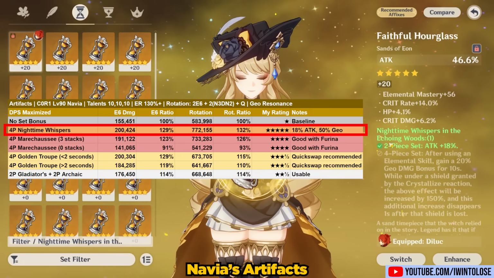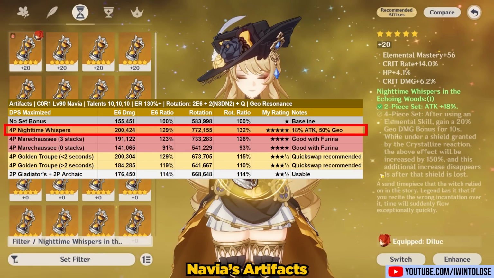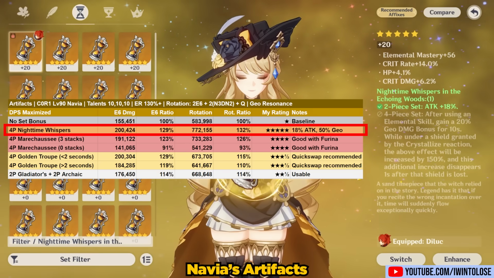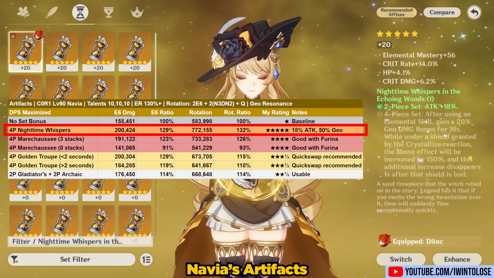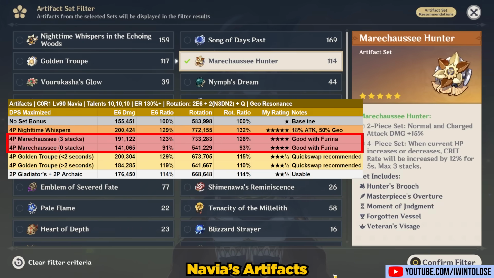However, it is overall still the most recommended artifact set because you also gain the bonus for 1 second after the shield is lost, and Crystallizers are notoriously flimsy, but because you'll often use her Hold Elemental skill and then unleash it right after you pick up the Crystallizes, this buff will generally be pretty reliable when it comes to Navia utilizing it.